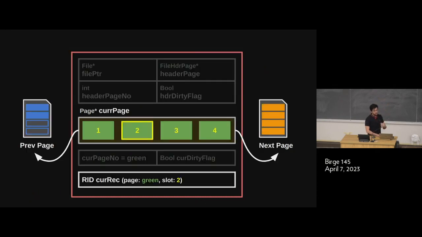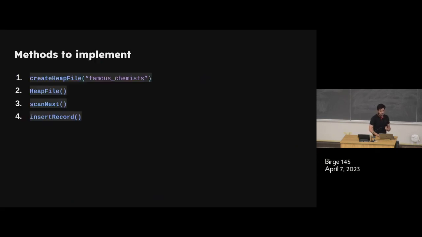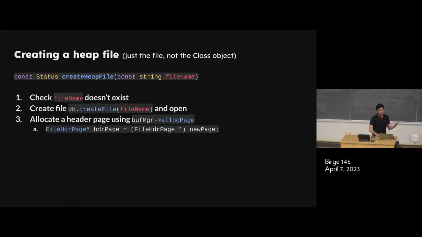So the way that you can convert a page into a header page is by doing this type of typecasting. You take the object returned by the alloc page method, which is initially a page star pointer, or the type of that pointer is page, and you just assign it to a file header page pointer using this typecasting mechanism. This might seem a little weird. It might seem like we're taking an object of one class and casting it directly into another class, even though there's no inheritance or anything like that. But that's not exactly what we're doing.